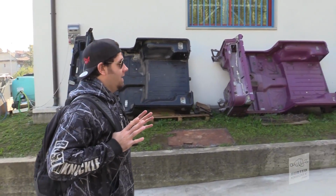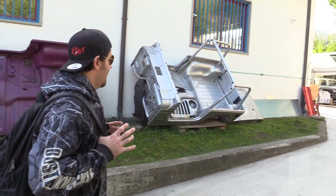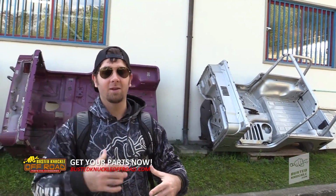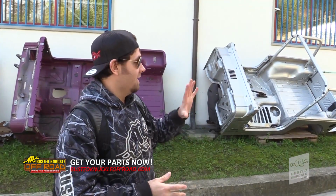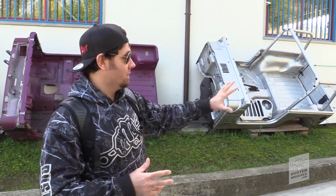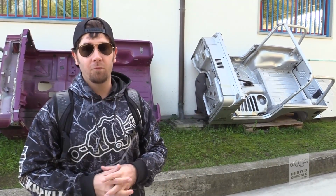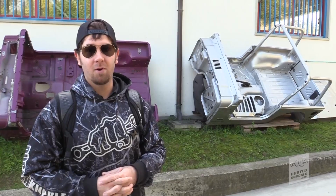So we just got here. We were here last night, but we came back this morning specifically to put the buggy together. So behind me in this building right here, we have the buggy laid out. These guys know what they're talking about. They know what they're doing, but we're gonna put the buggy together. Everything's laid out. We got a nice tow motor right there. It shouldn't take us but most of the day. Hopefully this afternoon we'll get it fired up, and then tomorrow we're gonna do some filming.